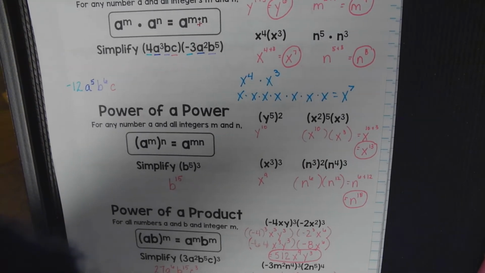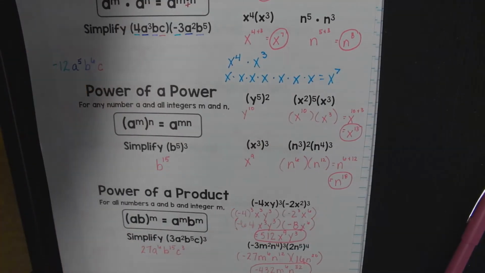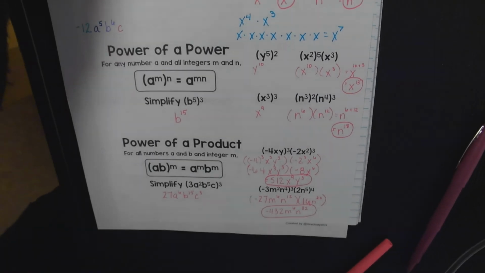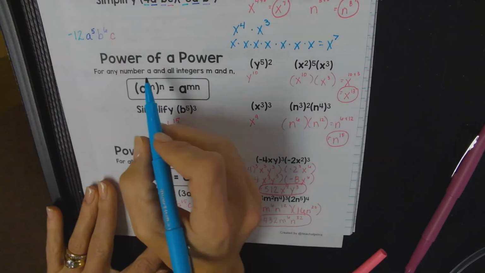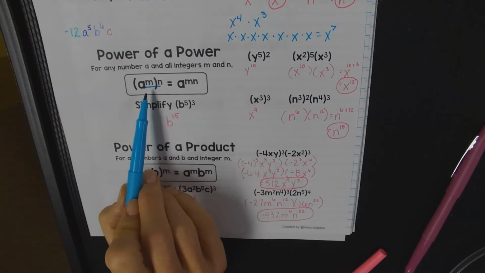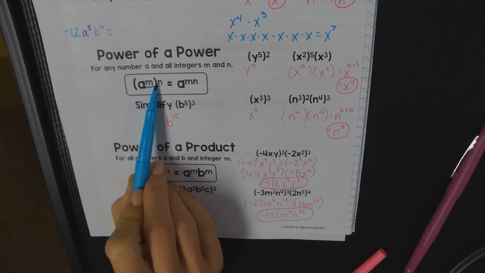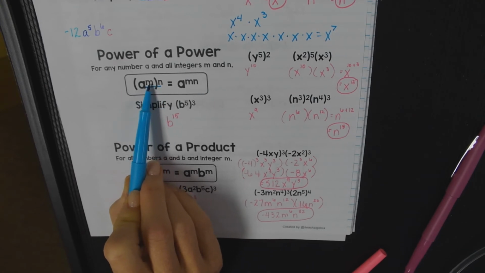Now I want to go to the next. The next two, in my opinion, are almost the same. Power of a power. Guys, look at this right here. Everybody look up what I'm pointing at, and then I'll leave you be. Whenever you see a number right next to it, what operation are you supposed to do? Multiply. Look at how these small exponents are. Do you see how they are right next to each other?